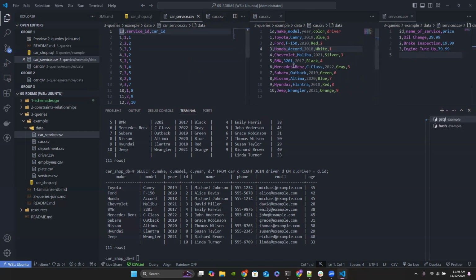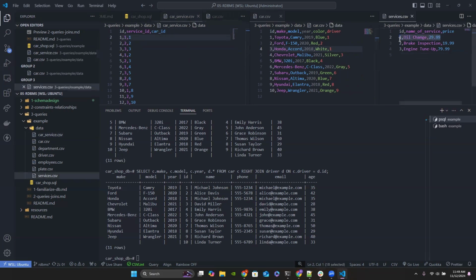We have a many-to-many connection between car and services, and that's being done within this third table, which is car service. We see here that there is a service for service ID 1. Someone has an oil change. Well, who has that oil change? Car ID 1. So this Toyota Camry has a service for oil change.